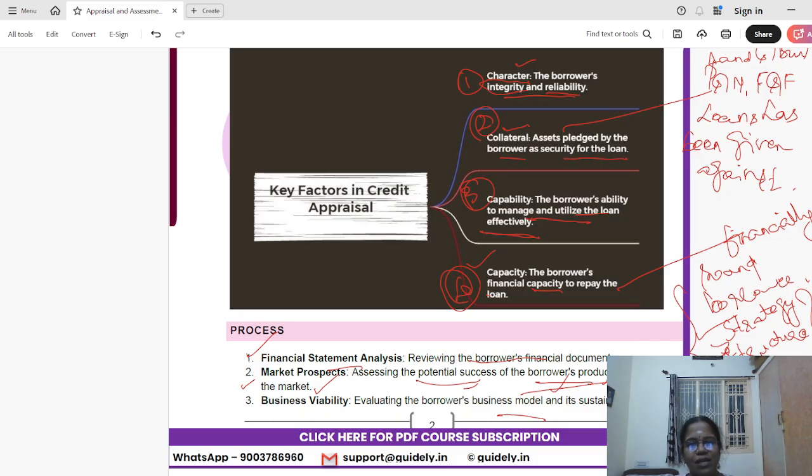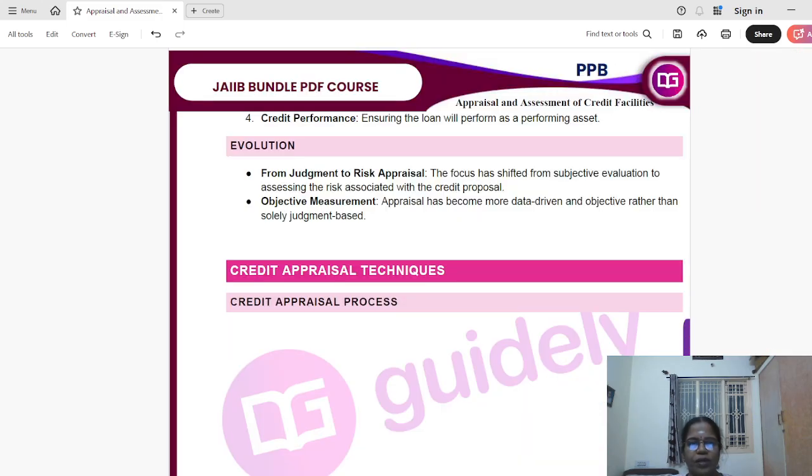When it comes to the shared value, what is the shared value of the particular company in the market? When it comes to the style, what is the organization style they are using? What is the structure of the organization? Whether authority is held in one hand or spread over all the people. Who is responsible to repay the loan amount? For example, in a partnership firm, either all the partners or any one partner can become liable for the partnership loan. Based on those things they have to decide what business model they are making. Accordingly they have to decide whether they have the ability to repay the loan or not. So that is the process.